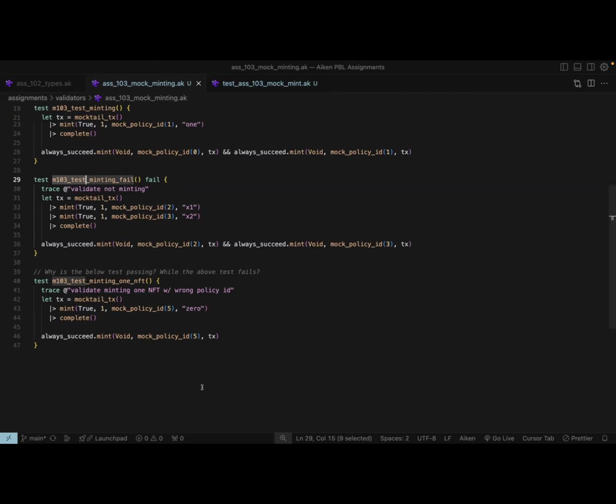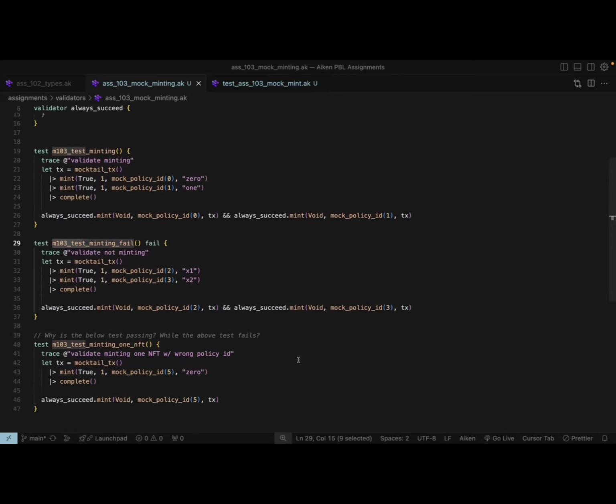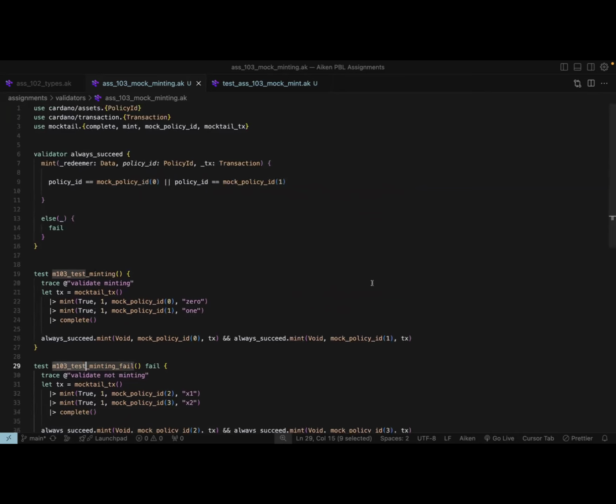Scroll up for the policy, all the way to always succeeds the validator. So it requires a policy ID.